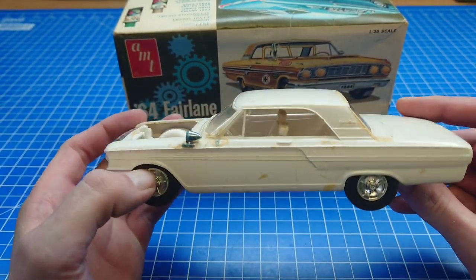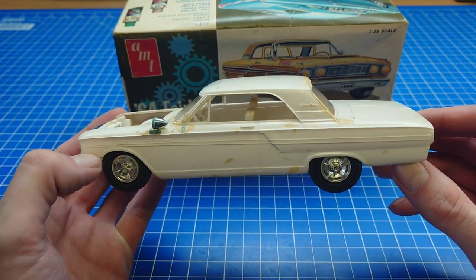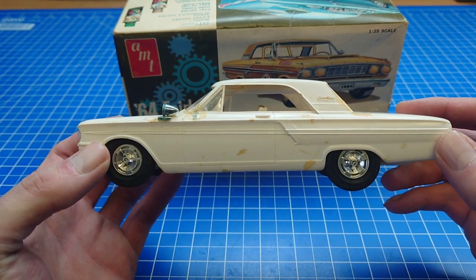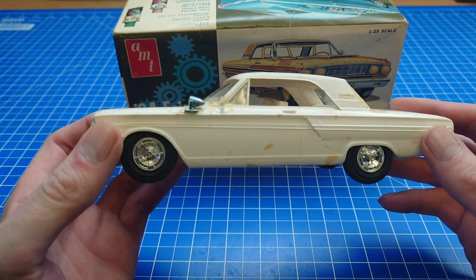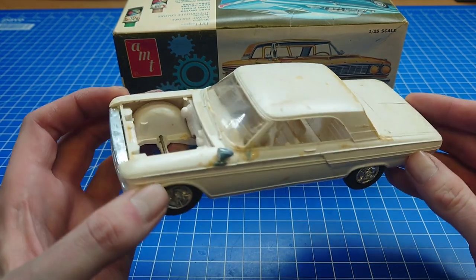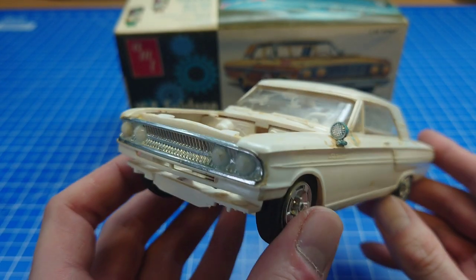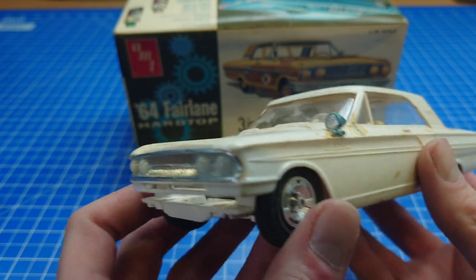This is a '64 annual, only released in 1964. I believe tooling was made into the '65, which was then obviously modified for the Pro Stocker series. This is a kit which will never be reissued again, but with what Revell's got on offer, it's not one which people would be crying out for, to be honest.